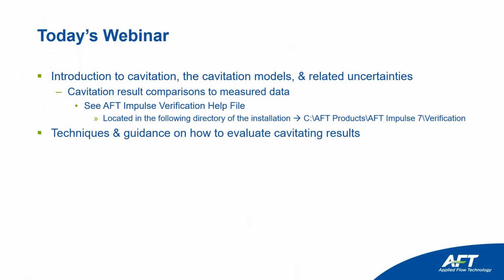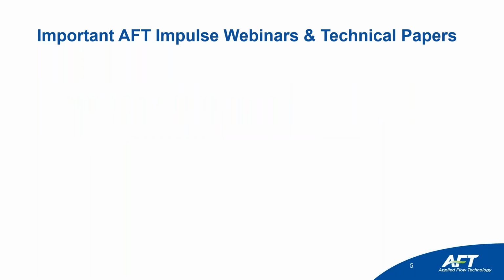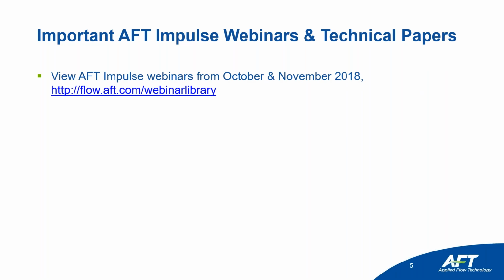Then we'll talk about some techniques and guidance on how to evaluate cavitating results, and I'll go over some examples. There are some important Impulse webinars and technical papers that I want to highlight for you all. If you have not had a chance to already watch the Impulse webinars that we did back in October and November of 2018, so just a couple months ago, you can access those webinars in our webinar library right on our website. They are free for your viewing, and you'll be able to learn a lot of information.